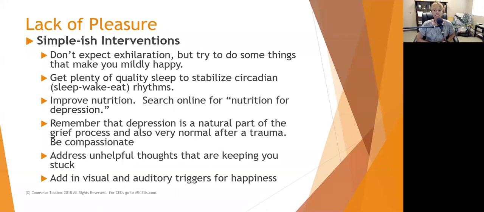Get plenty of quality sleep to stabilize your circadian rhythms. Since we haven't probably gone over this too much, when I'm working with clients at this point, I remind them that circadian rhythms are your sleep, wake, eat rhythms. And that just gets all your hormones kind of in sync. So I encourage people to pick a time that they're willing to go to bed. Not everybody goes to bed early and gets up early like me, and that's cool because I'm a morning person. But pick a time that you can get up pretty reliably, 8, 9, whatever it is for you. And then pick a time that you can go to bed pretty reliably, 9, 10, 11, somewhere in there.